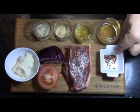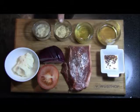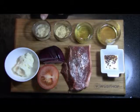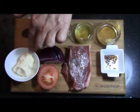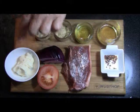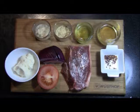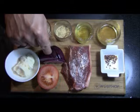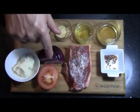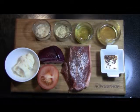I have a teaspoon of chili flakes, a tablespoon of honey, a teaspoon of dehydrated garlic, a tablespoon of horseradish. I've also got 1 tablespoon of olive oil. I've got 1 teaspoon of homemade mayonnaise, okay? And it's actually more of a tablespoon because I'm being generous with it, but you should use a teaspoon unless you want more dressing. I have a red onion for thin slicing, and what I'm going to use the tomato and the red onion for is for my garnish on my salad. I'll be serving this over 6 ounces of spring mix.